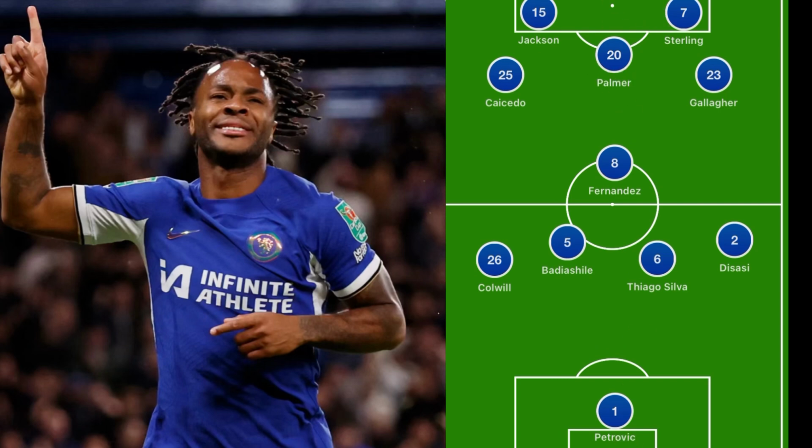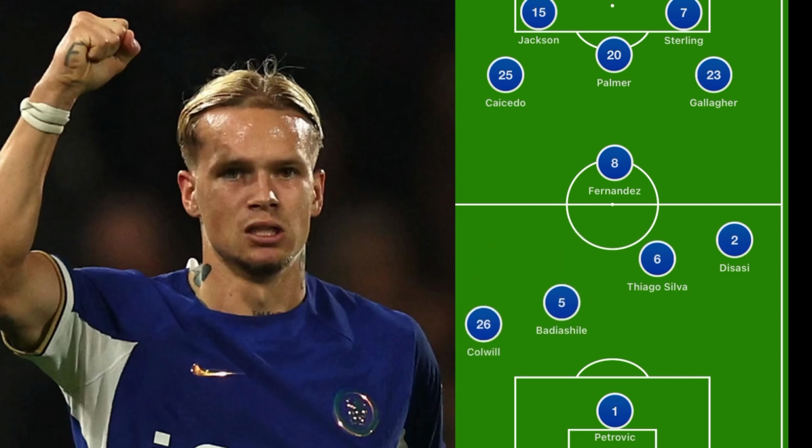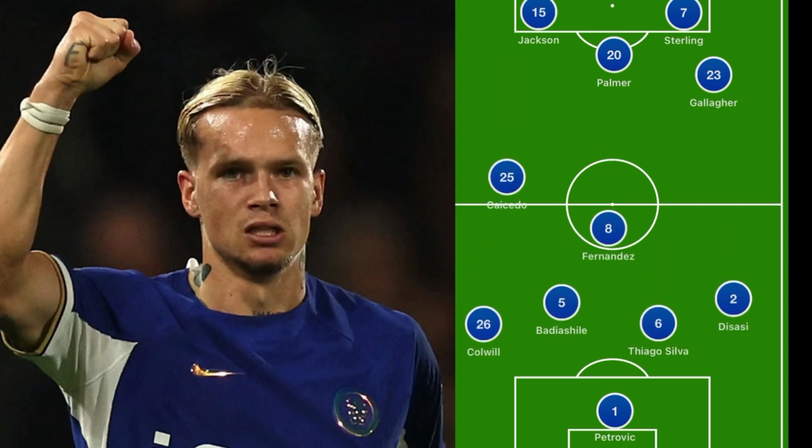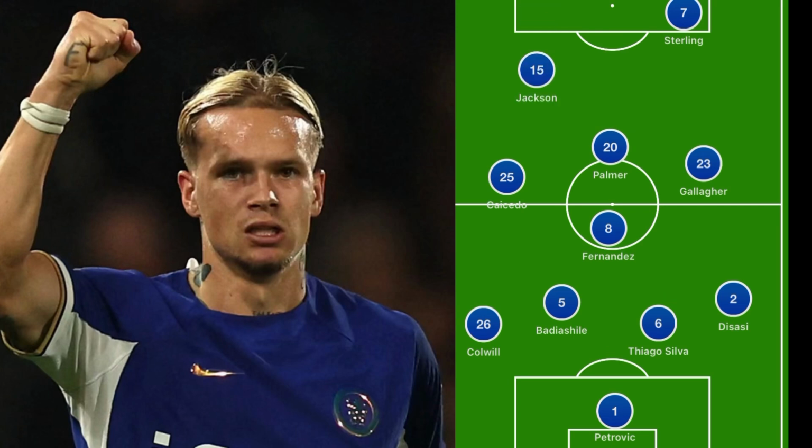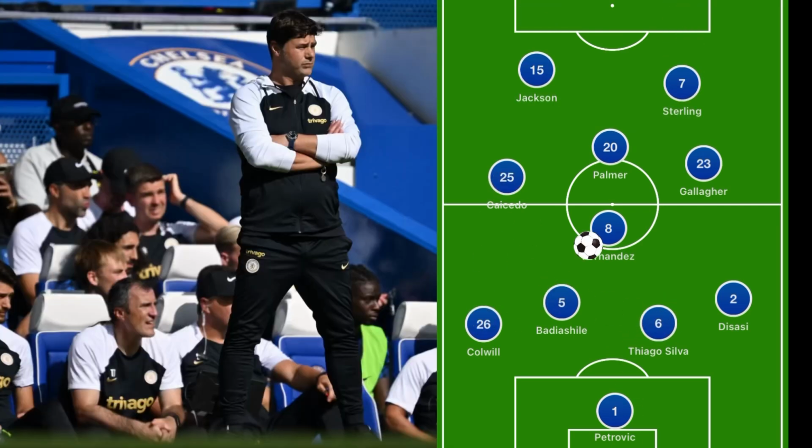If we can break down the low block sooner than later, that will cause Sheffield United to come out of their shell, and therefore, again, will have to attack Chelsea. And therefore, again, Chelsea can do what they've been doing all season long, is playing around with possession with the ball, and therefore win the game with their possession, which they have not been able to do yet this season.